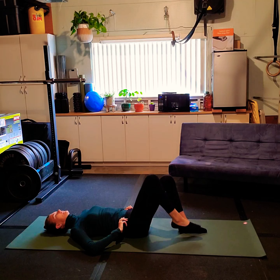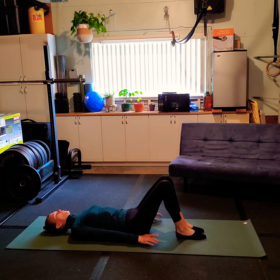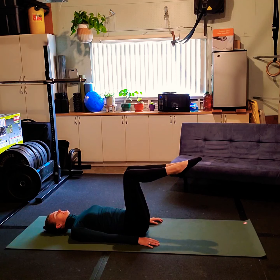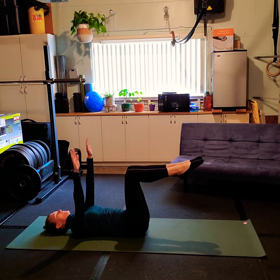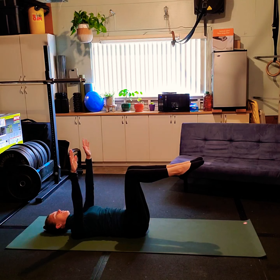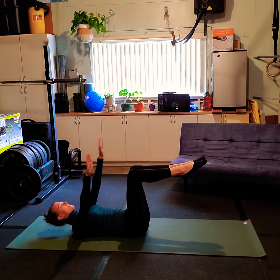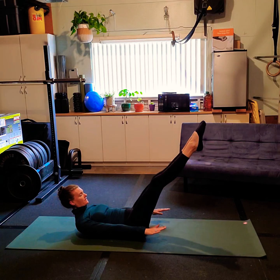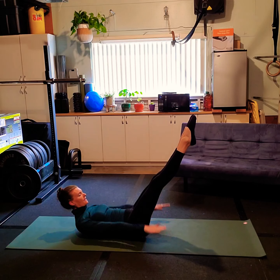Bending that left knee and placing the foot flat to the mat. We'll bring our knees to tabletop position. Arms are going to come back up over the chest, palms facing your feet. We're going to work into our final leg of the hundreds progression for our hold position. On the exhale, arms lower, chest lifts, legs extend. You could keep them in tabletop. And we're going to pump the arms at the shoulder.